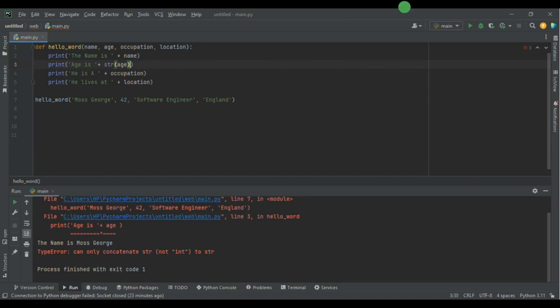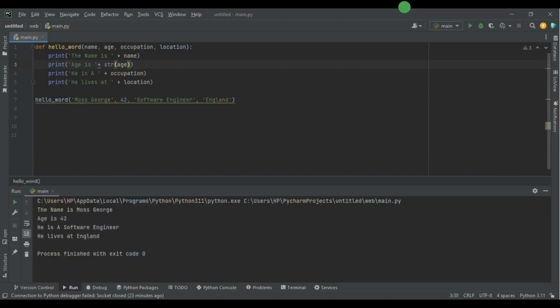It works out. The name is Mosh, whatever. Let's make it more funny, so we need to make some adjustments. Occupation, let's just do this. Age, let's just do this.